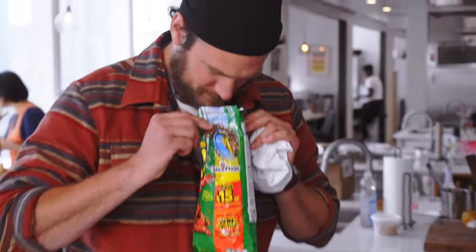I'm really hungry. I haven't had lunch. They're probably delicious. We can go to Six Flags and save $15. Did you say they're purple? Yeah, that's not purple.